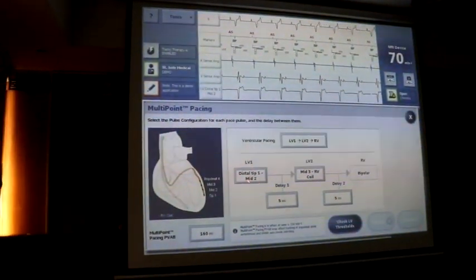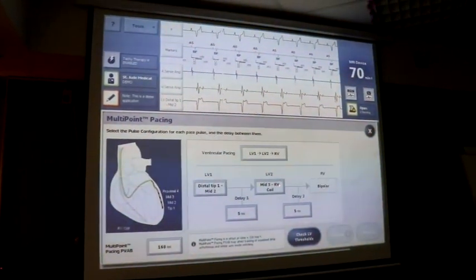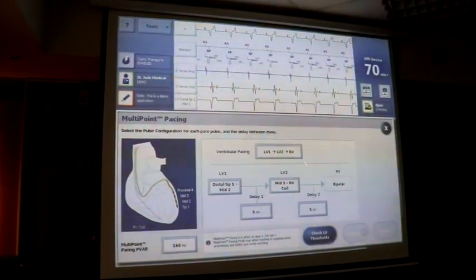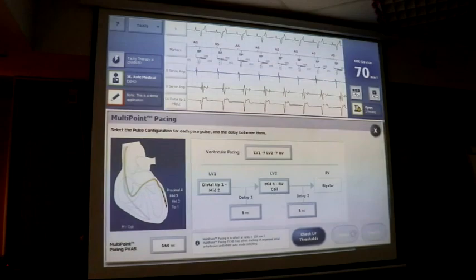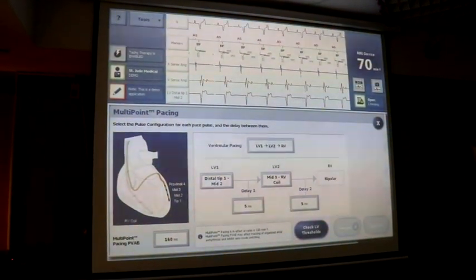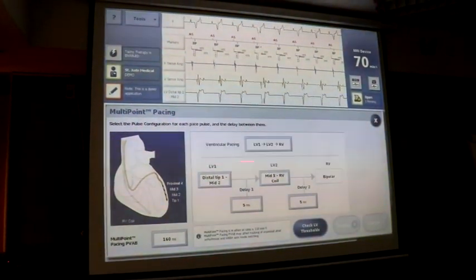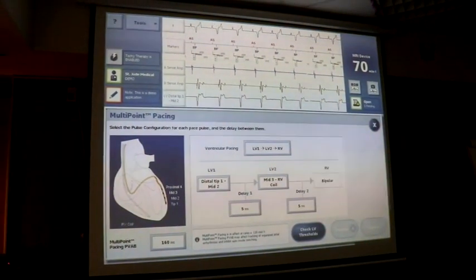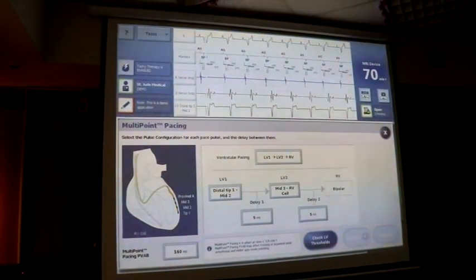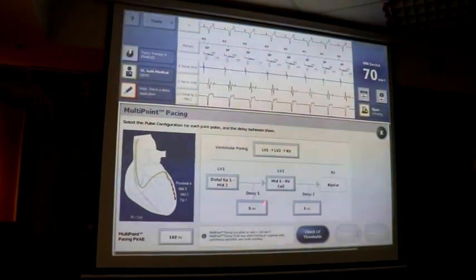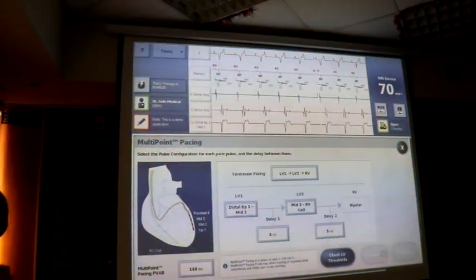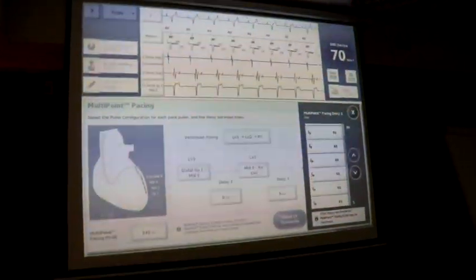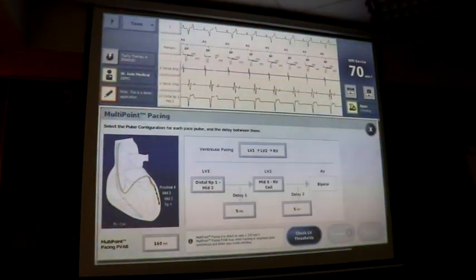So we paste LV1, LV2, and we'll decide how we pick these in a minute. But basically you're looking for the links that are furthest apart, and you want more than 30mm separation between these two. You just use the measurements that the text gives you on the leads, the separation between the electrodes. And the delay here should be 5. I can make that anything I want. Well, not anything I want. I can make that up to 80 milliseconds.